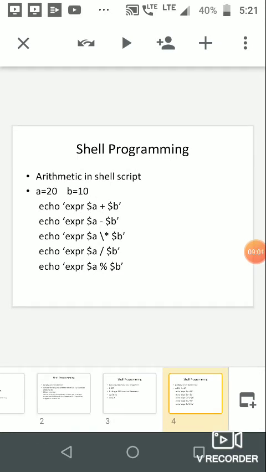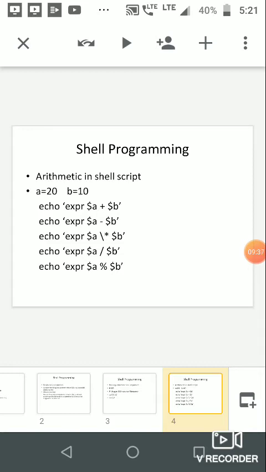Here we will discuss another aspect of shell programming, that is simple arithmetic operations. So how can we perform arithmetic operations here? This is a very beginning example of shell arithmetic.